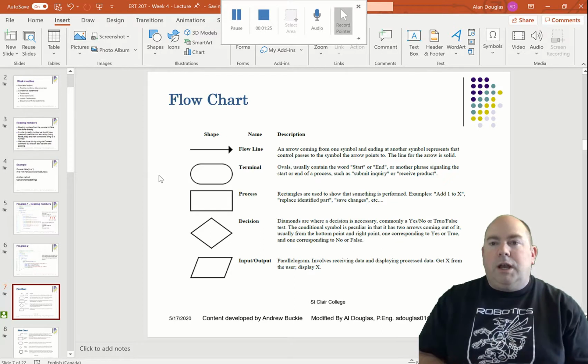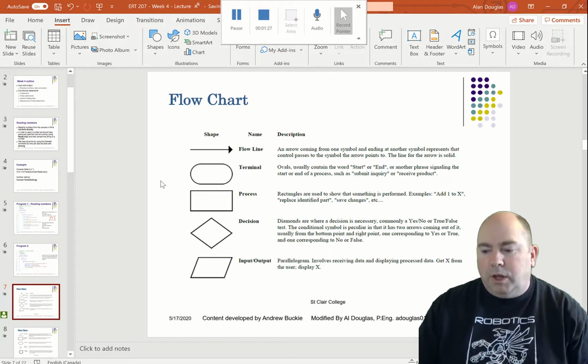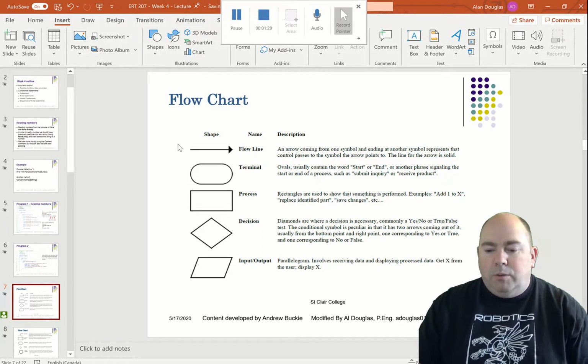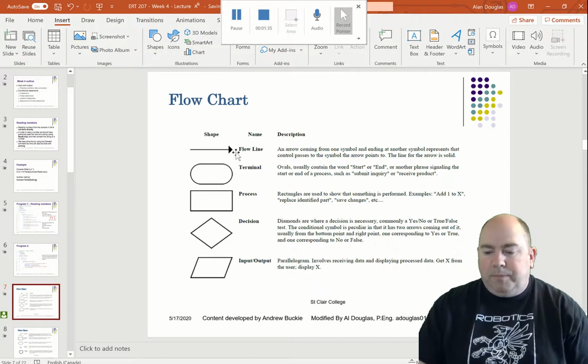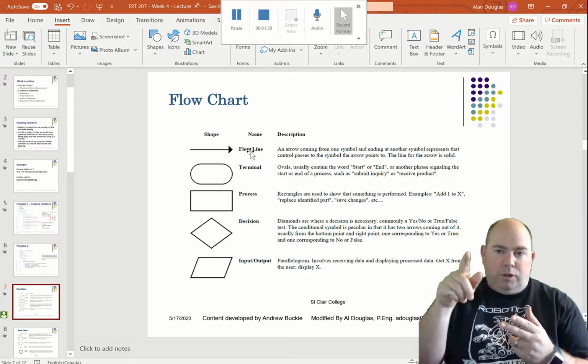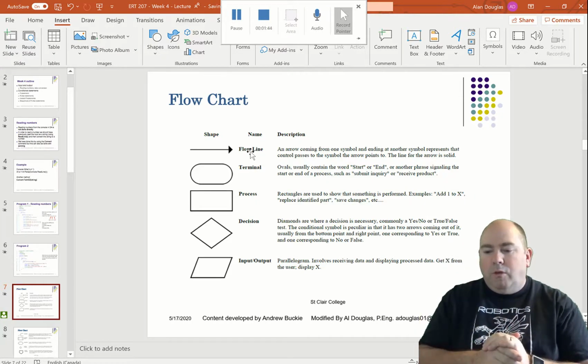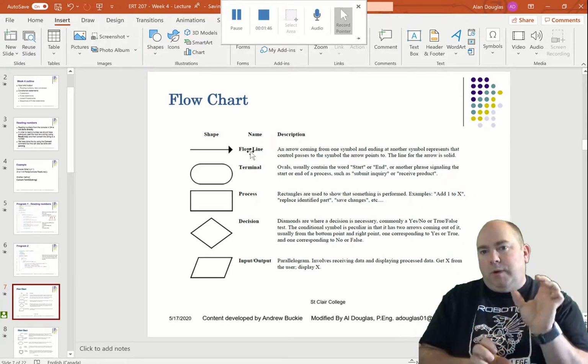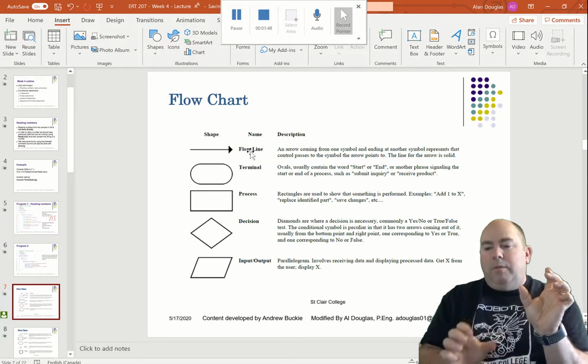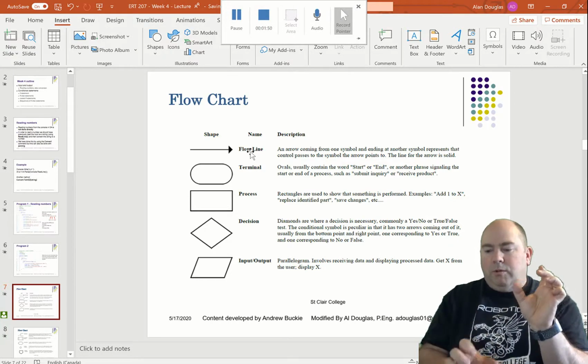So let's look at how we need to actually develop a flowchart. There's a couple symbols we're going to use shown here. The key ones we're going to use at this stage right now: the flow line, just an arrow, which basically shows the process flow in your program, how things happen. The big oval there, we're going to have one of those at the beginning where we start, and one of them at the end where we stop. So we're definitely going to have a start and a stop point, or start and end.